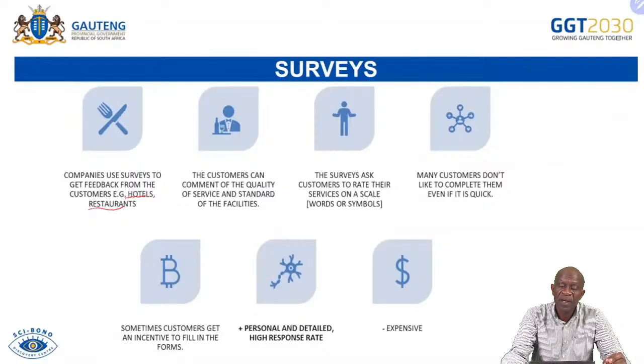So those are some of the ways in which surveys are presented to customers. Those are, for example, the 3 ways that can be applied. Many customers do not like to complete them, even if it is quick. Most customers fear to give their opinions about their level of satisfaction, that they are not happy about the service. And in some businesses operating in tourism, they fear victimization.